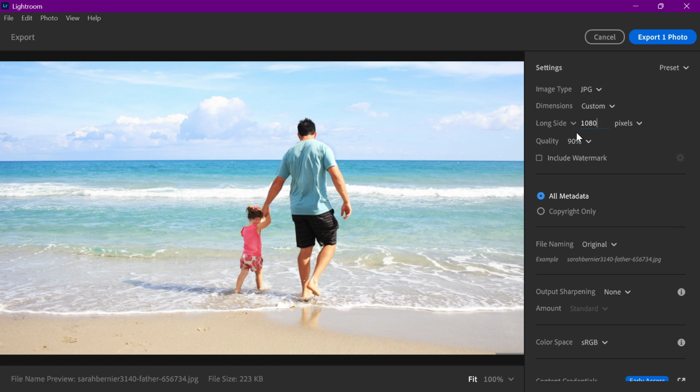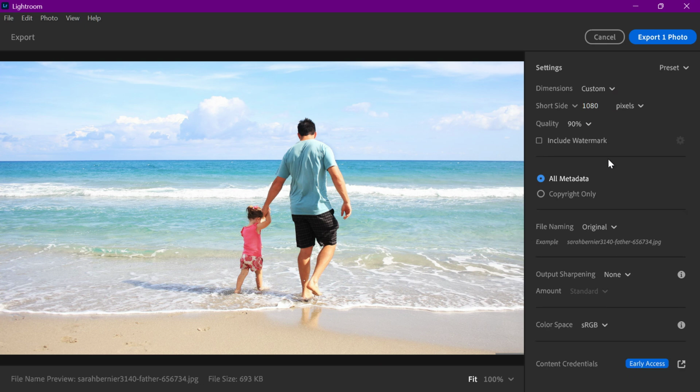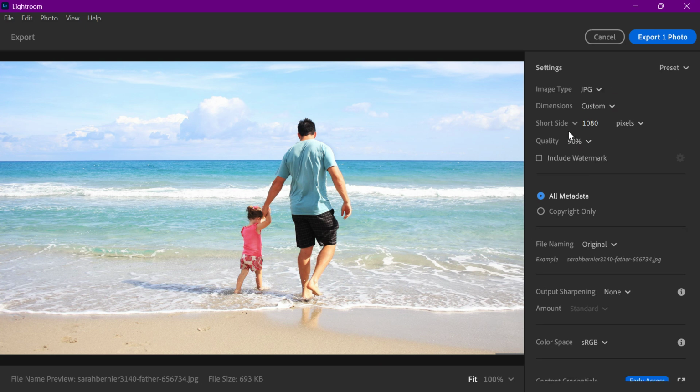For example, you might crop to 4:5 for Instagram, then export at the correct resolution so it looks sharp and professional. After you've set everything, click Export and let Lightroom save the file. And that's it. Now you know how to crop to a specific size in Lightroom the right way. Remember, the crop tool handles the aspect ratio, and export handles the exact size.